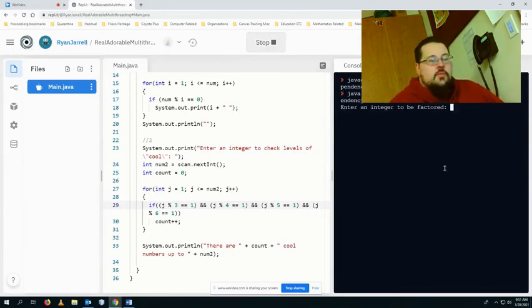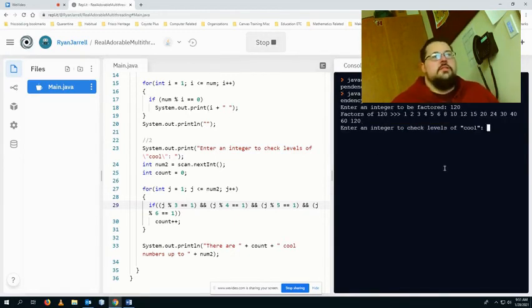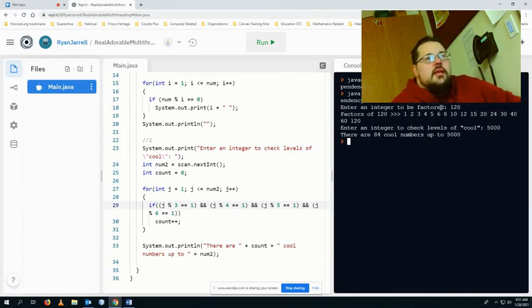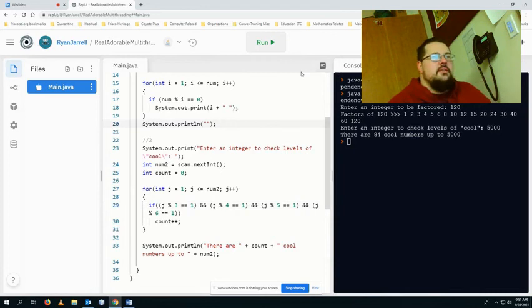There we go. We know 24 works. Do just another one just to see. Looks good. Okay, enter an integer to check levels of cool. They gave us 5,000, 84 numbers. We're good. Again, all cosmetic, but we could add spacer lines if we wanted to.